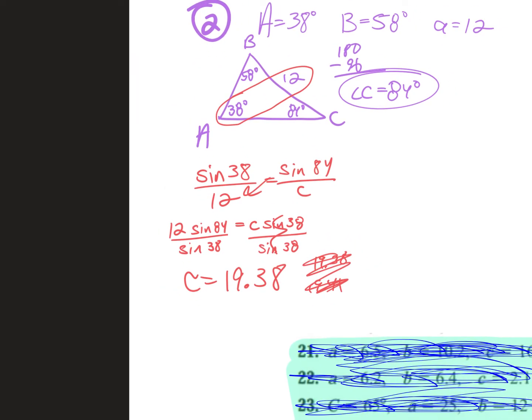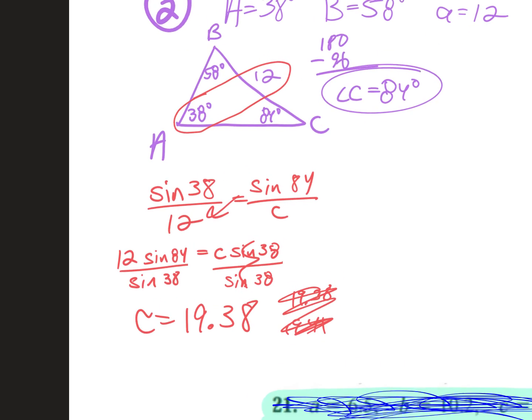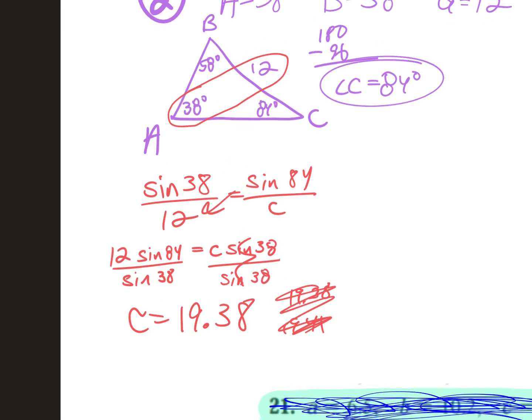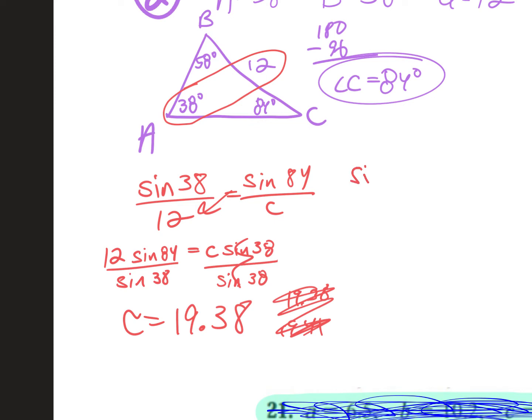What else do I want to do? Do you guys remember how to find, like, say I was trying to work something out and I found sine of C and it came out to like 0.2347. Is that the angle measure? That's the inverse. Good. How would you do that in your calculator? Sine to the negative 1. You hit second sine, and then you put in the 0.23, and then that gives you the angle. We're going to do that in a second. I just wanted to make sure you guys remember.